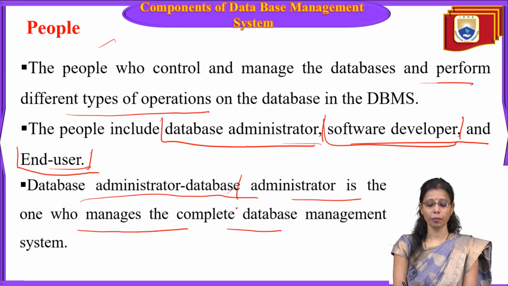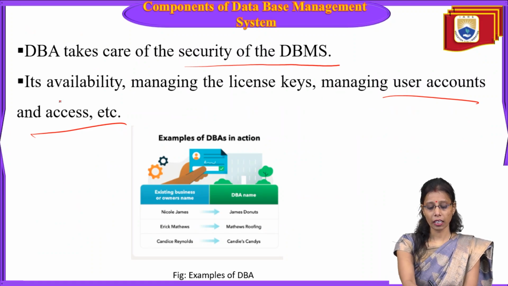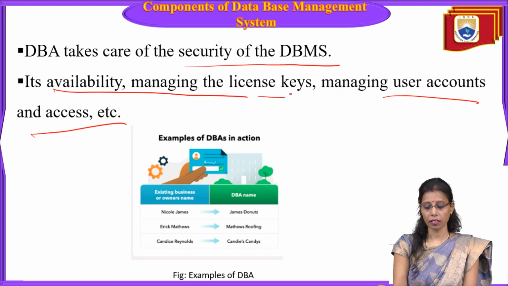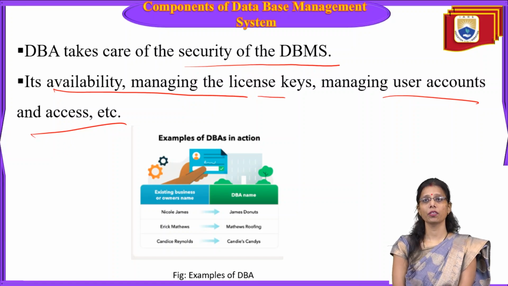So the database administrator manages the complete database management system and its availability, managing the license and keys and managing the user accounts. People are the ones who will help us to check the availability of the data, to manage the license keys, and to manage the user accounts and how to access the accounts. This will help us in the database management system. So these are the most important components of DBMS.